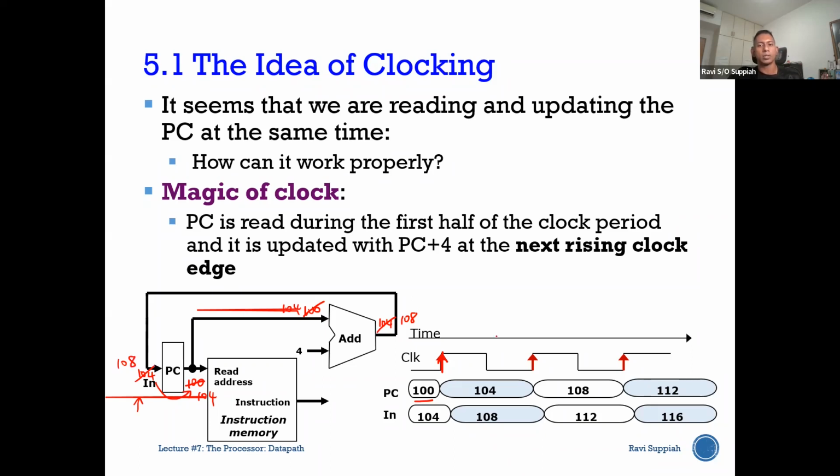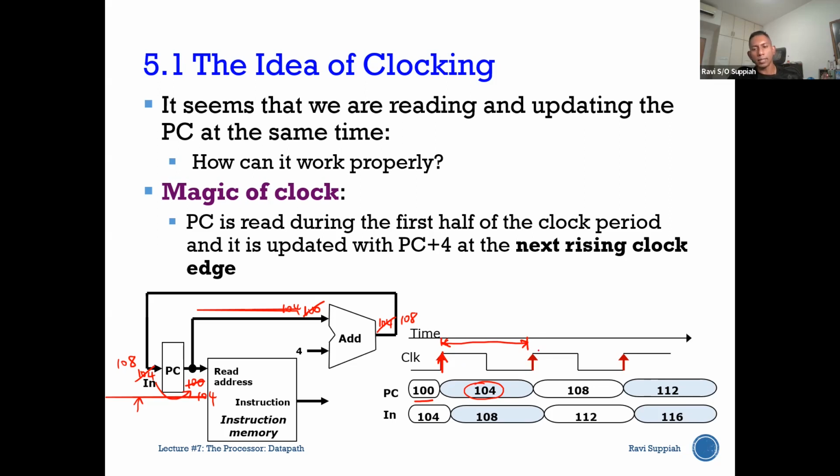All right. So this entire clock duration here, one clock duration, is basically the amount of time the processor has to make sure that the entire instruction that was fetched from address 104 is complete.